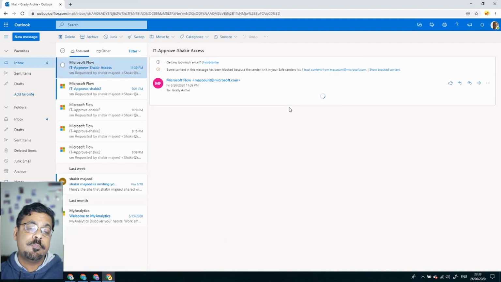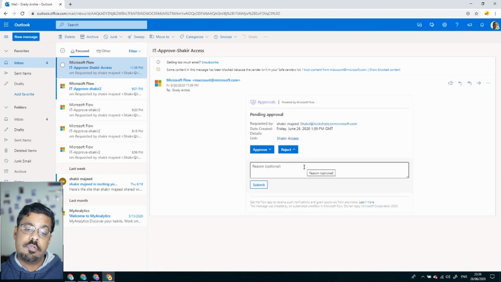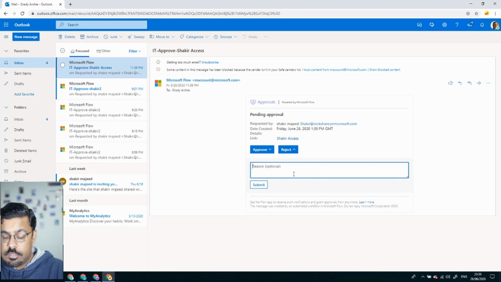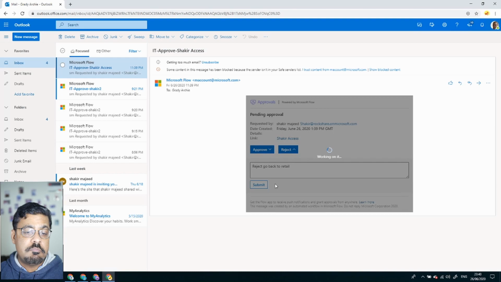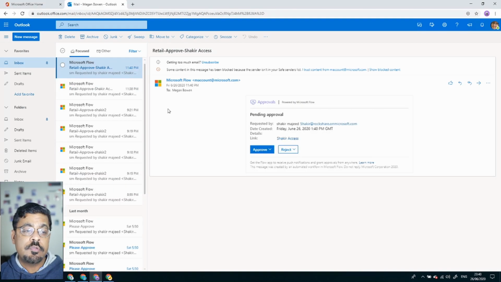Over in the IT, let me just reject it so that it goes back to the retail, and then again I approve it, so it comes back to IT again. This time I just say reject and go back to retail, and I click the submit button. It goes back to retail. Now as you can see, I've got an email in the retail, because I put a condition that if it is rejected, it sends it back to the retail.